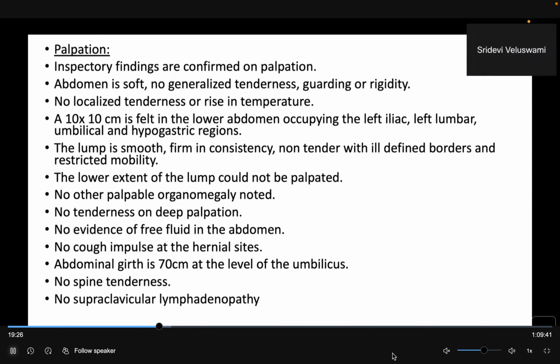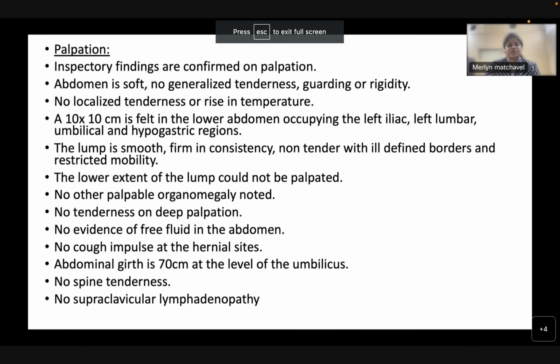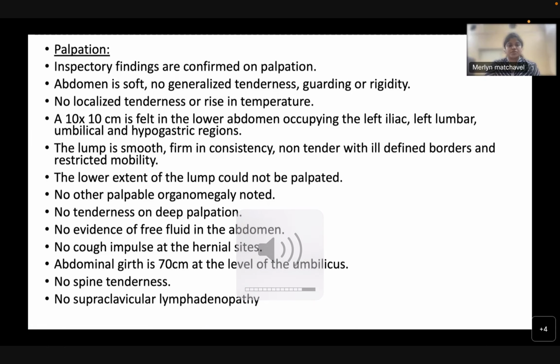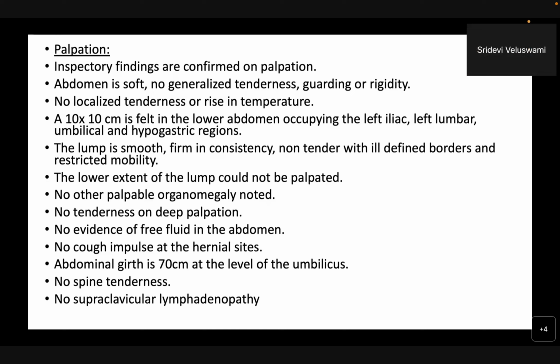It's not moving at all. What is its inherent movement? Number one. What is its association with the uterine movement? These two things you have to say in any abdominal pelvic mass. Okay. So on vaginal examination, the mass was felt separately from the uterus. Okay, you can feel they were independent. Yes, independent. So if you move the uterus, what happens to the mass? There was no movement.